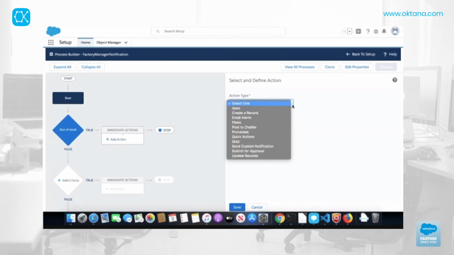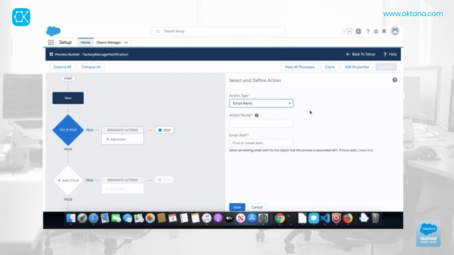First, we are going to create an email alert. In order to associate it with an email alert, we need to create one if we haven't done it yet. And if we already have, like this time, just enter the name.